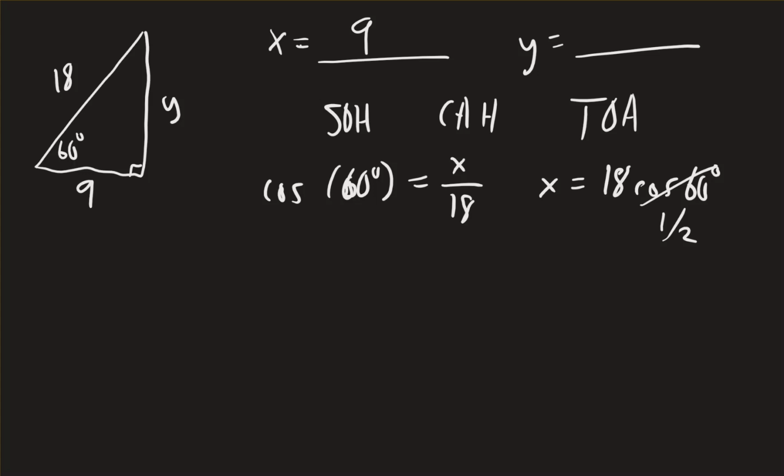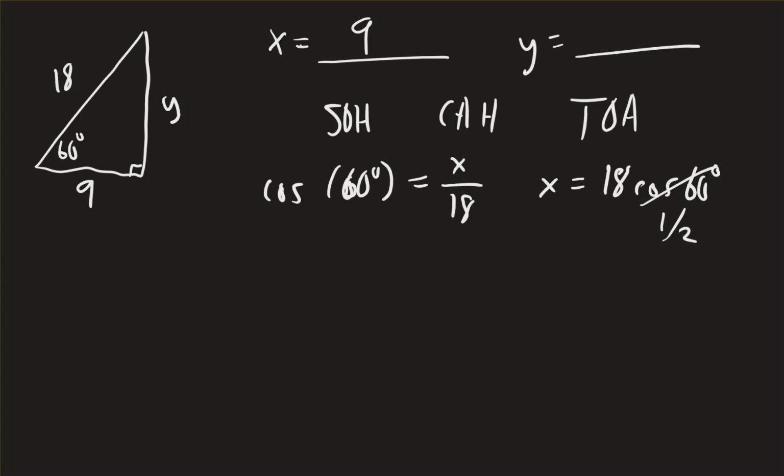Now, I guess for the last side, if you really wanted to, you could use Pythagorean theorem. I know some of you feel more comfortable with that. Got two sides of a right triangle. Just make sure you keep your answer exact if you do it that way. I'm going to go ahead and just do it with SOHCAHTOA.